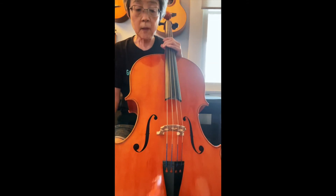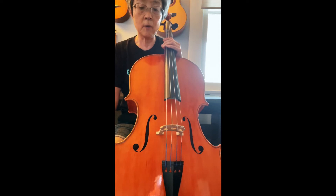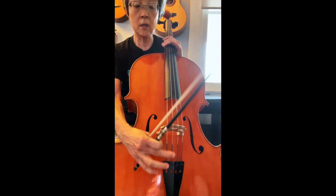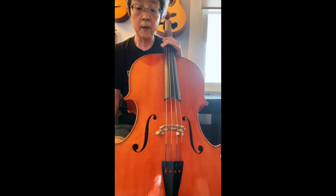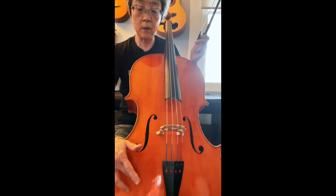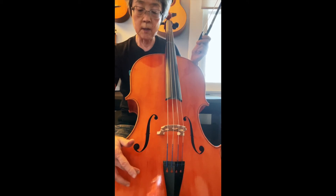What people do are a variety of different methods in order to cancel out the wolf tone. A lot of people put some kind of dampener on the strings between the bridge and the tailpiece, which is what I do. Some people, at the spot where the top vibrates, put something with double-stick tape on the top when they've found the spot that vibrates at that weird frequency. Sometimes they glue something on the inside at that spot.